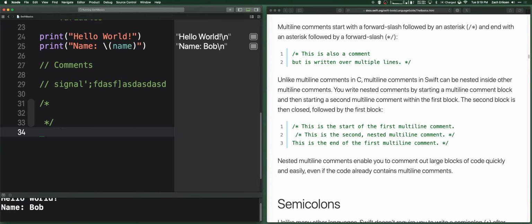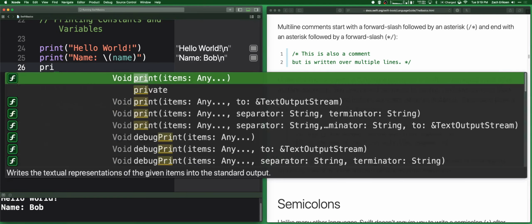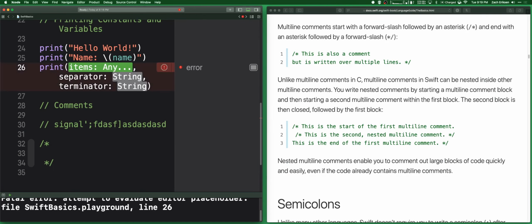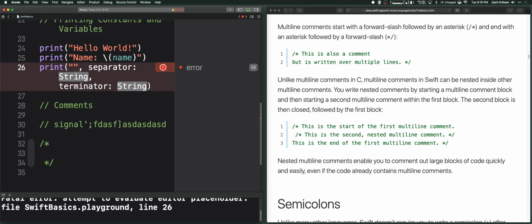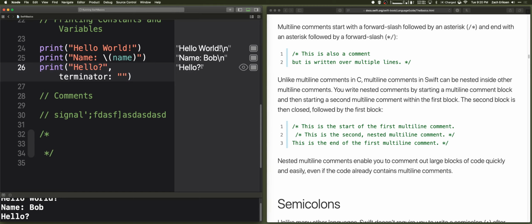Keep going, sorry. So for the print, it's adding the \n, which makes it a new line. Is there a way to use a print that doesn't have a new line? Yep. Okay. So I'll show an example of that. So if we put hello, we don't have to put a separator, and then we just put an empty string. We don't get that new line anymore.